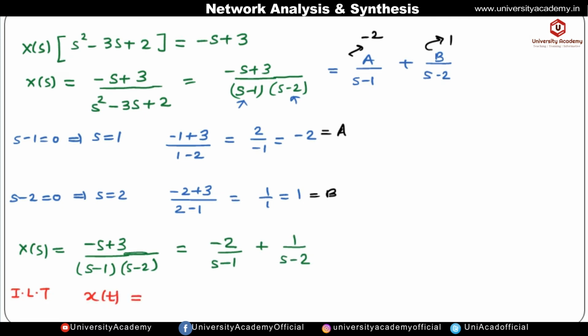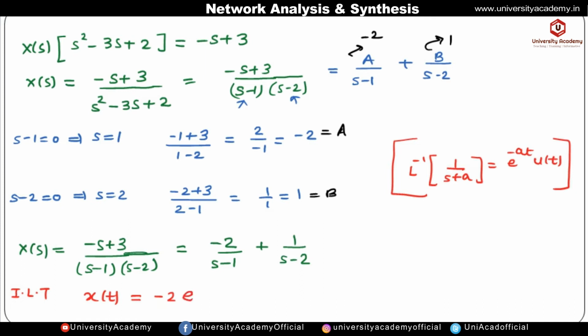Okay, now it will be equal to 2. So Laplace inverse of 1 by s plus a is given by e to the power minus at into u of t. Okay, so we will use this expression. So here a value is minus 1, so it will be equal to e to the power t into u of t. Okay, then plus it will become e to the power 2t into u of t. Okay, so this is the answer for this question.